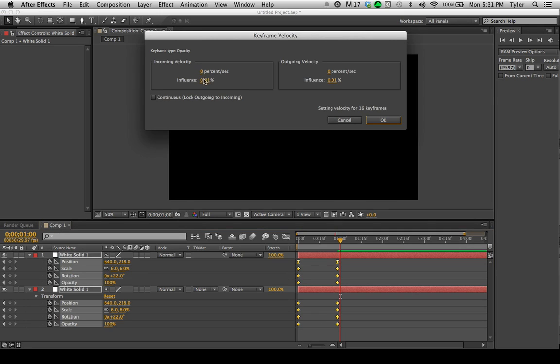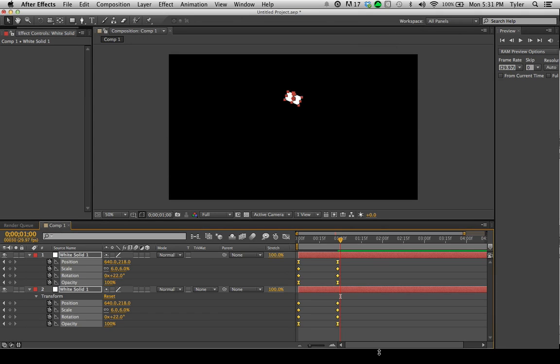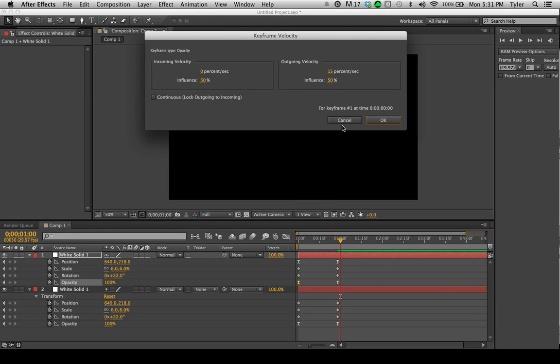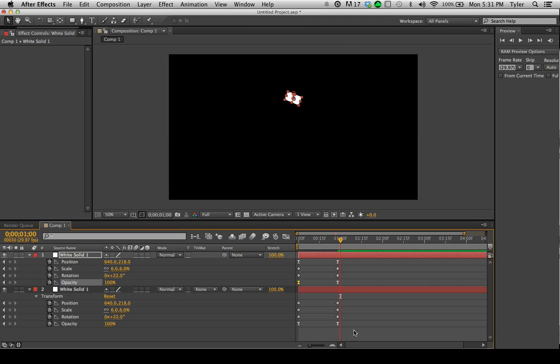and let's just enter some values in. 50, 50, 15, and 15. So you can see some of them change while others don't. And still, even still, some of these might not exactly change all the way. And the problem is, after I did some investigating, that these keyframes are different kinds of keyframes. They have different types. Some are 2D, some are 3D. You can see some have multiple dimensions, like scale, you have X and Y, and opacity is just one value. So this is the reason that I wrote the script, and that's pretty much an explanation of what it does.